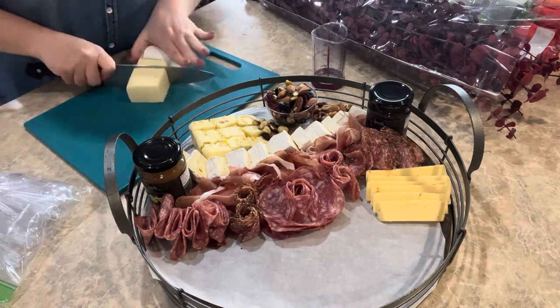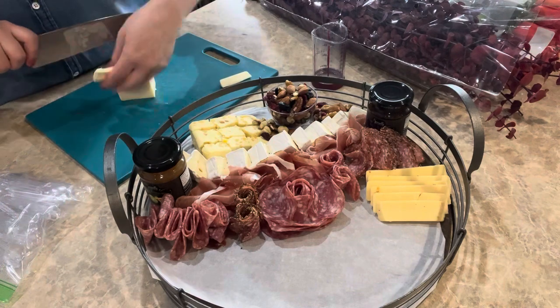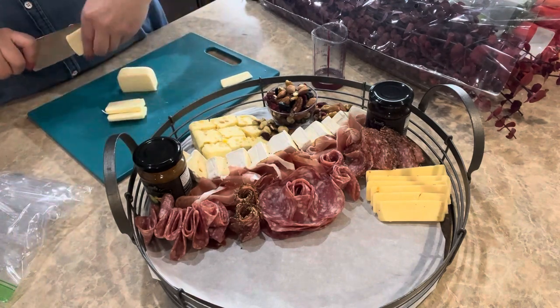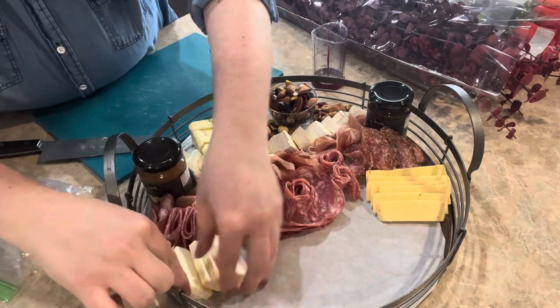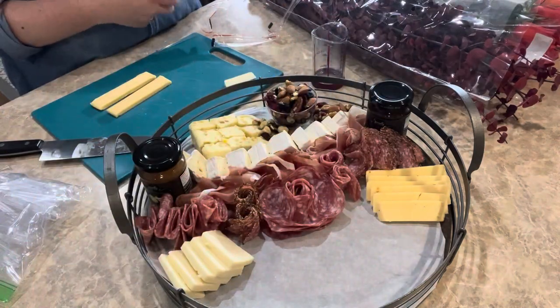Gonna take some Havarti cheese and slice it up as well. And I'll take regular non-spicy guava and just cut it up.